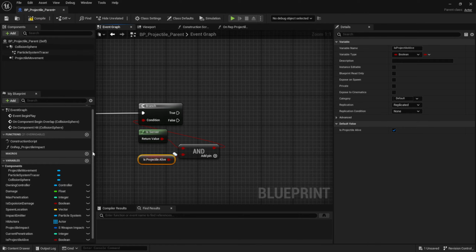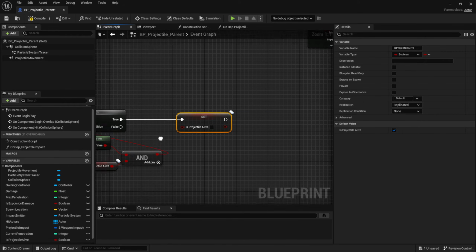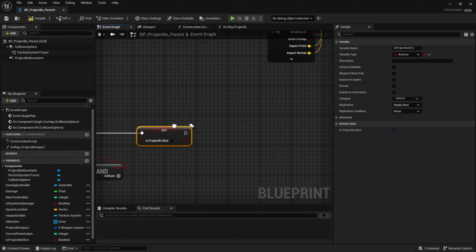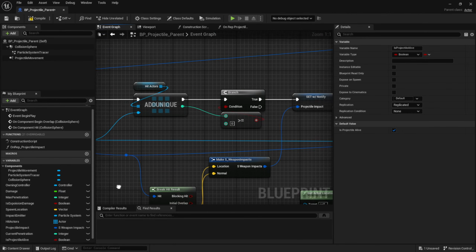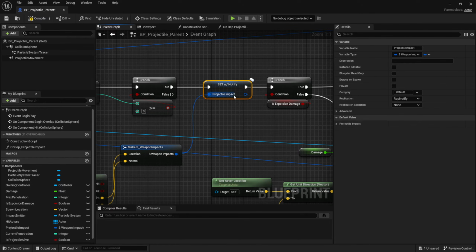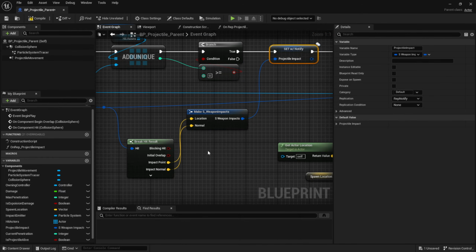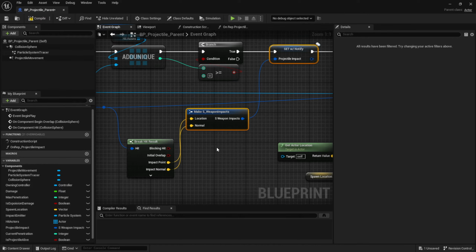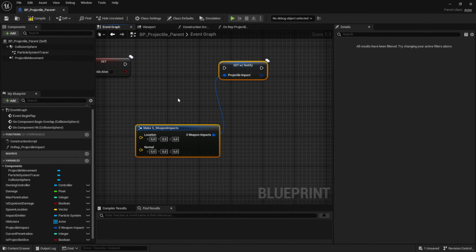Now if this is true, then we're going to grab the projectile alive and set it to false immediately. So at this point the projectile is going to die. Now we also want to play the impact FX. So we're simply going to use our projectile impact variable with the impact structure. So let's copy this part and paste it down here.